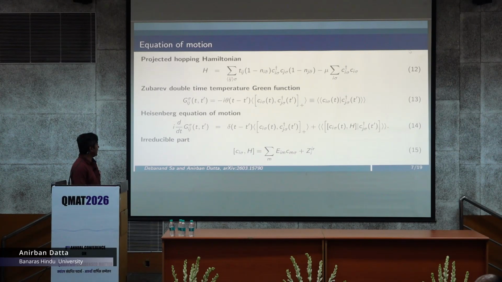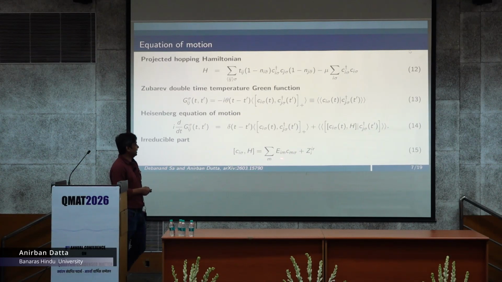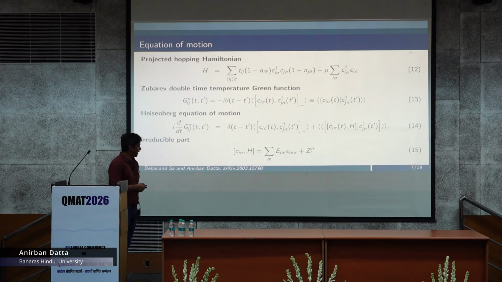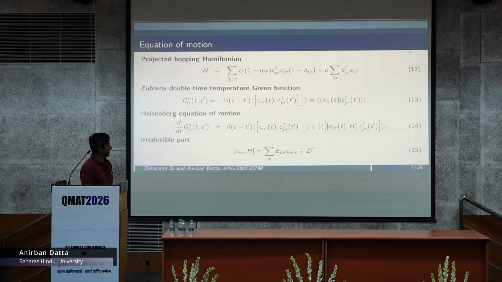What we do is write this commutator as a sum of two terms. The first term is basically the mean field term. Why is this a mean field term? Because all the elements in the E are basically mean field values. On the other hand, whatever is left, this Z, is called the fluctuation. Although we can exactly find this commutator and write it as a sum of these two terms, this decomposition is not unique, because I can take any term from the first term and add it to the second term, and it will not change anything.